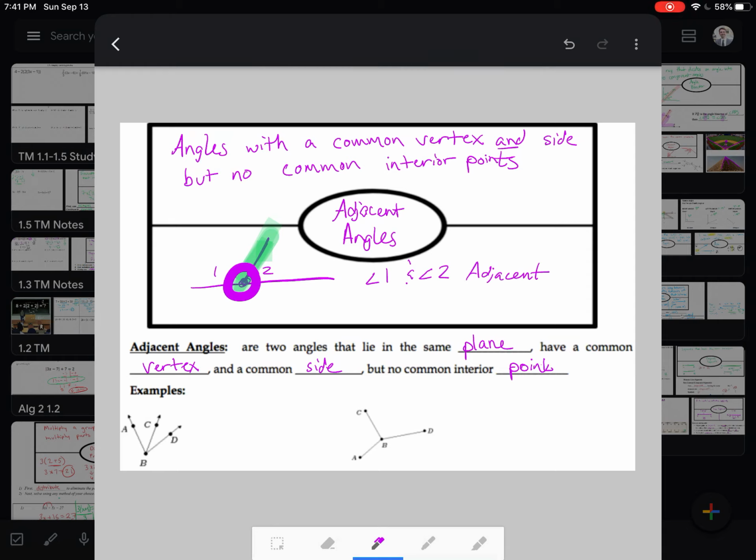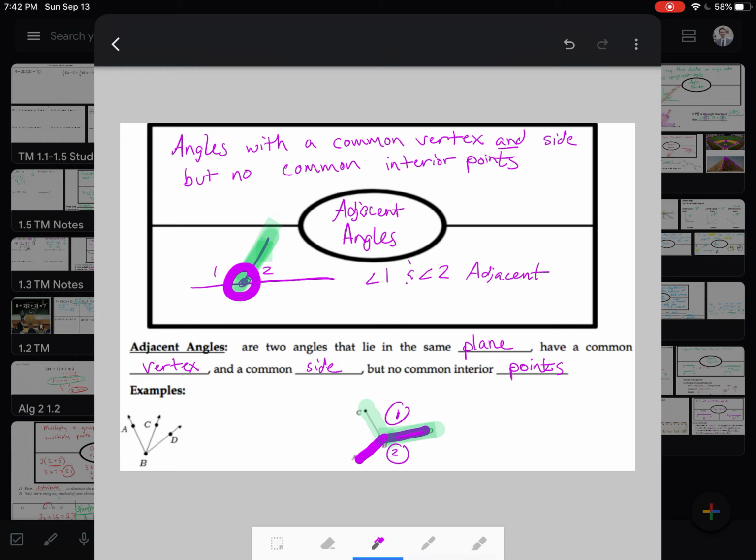That's just a really fancy way of saying that, for example, if we were to look at this angle ABD, and let's say, I'll do this highlighted, an angle CBD, we could say that those two look like they are sharing a vertex. It looks like they have a side in common and nothing else, so that works.